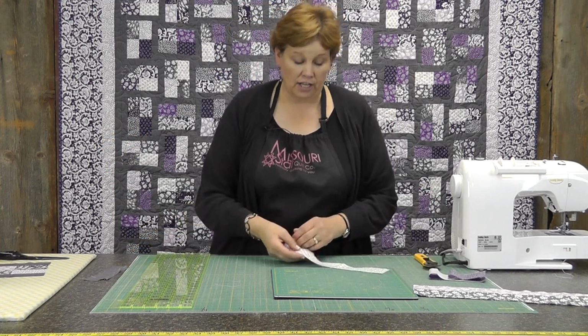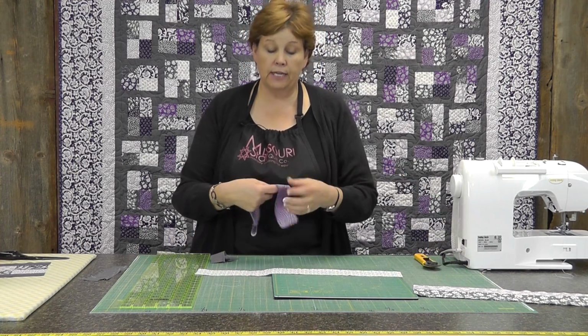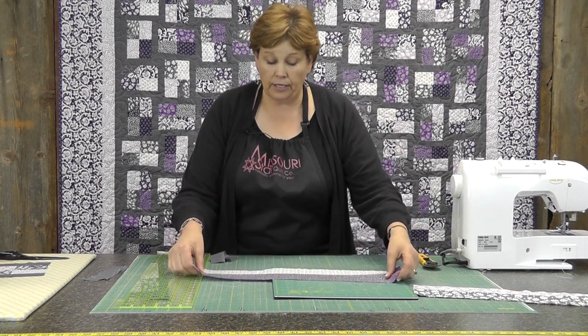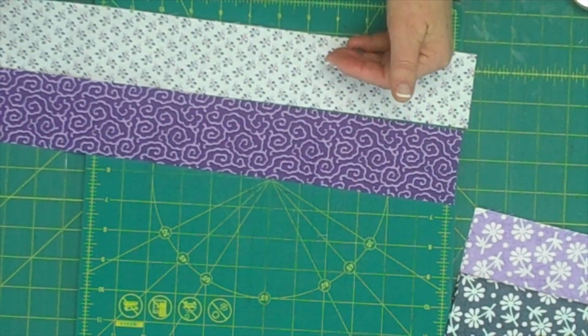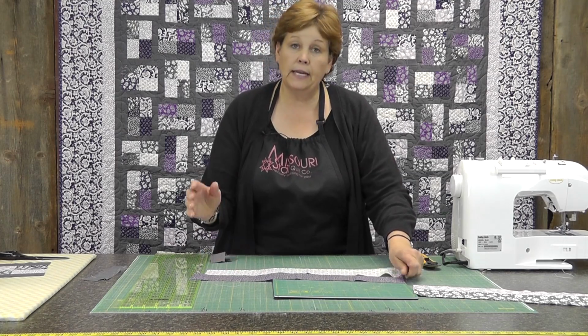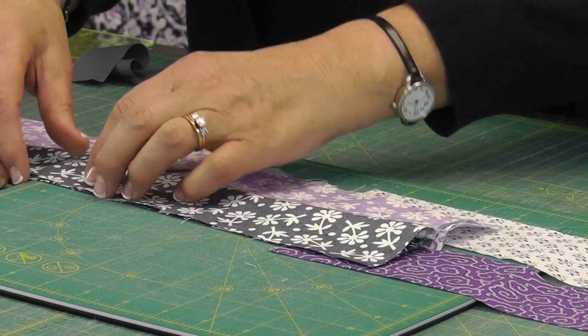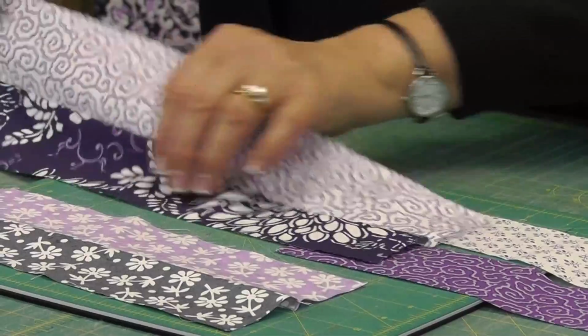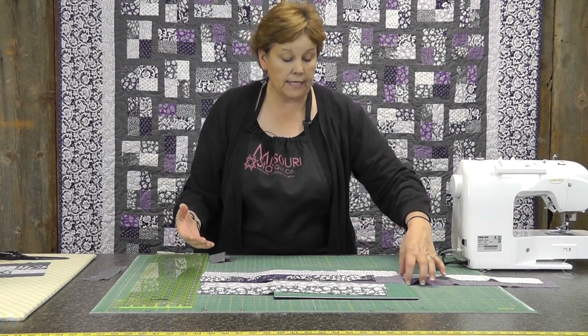So you're going to take a jelly roll, and you're going to unroll your strips, and you're going to sew contrasting colors together. I have a light purple and a darker purple and a lighter white for this contrasting set, and I've sewn a couple together here. So here's these two, and there's these two. So you just kind of want to divide up your jelly roll into 2 different piles of lights and darks and put them together.